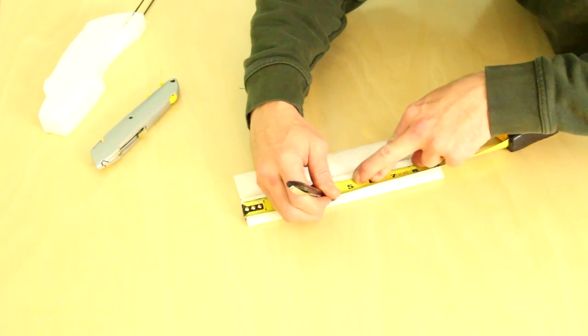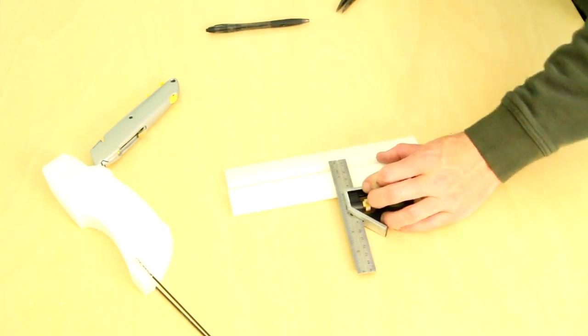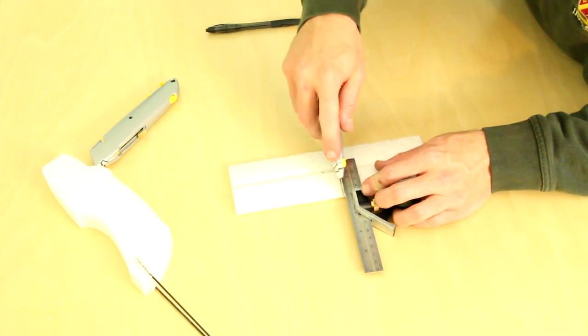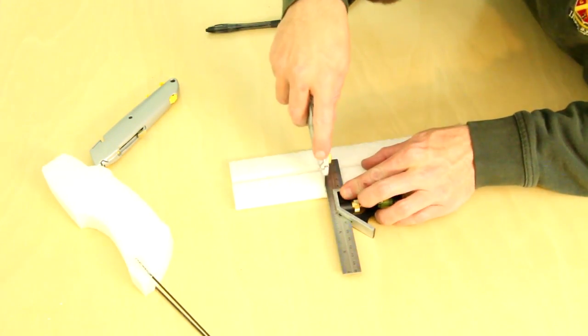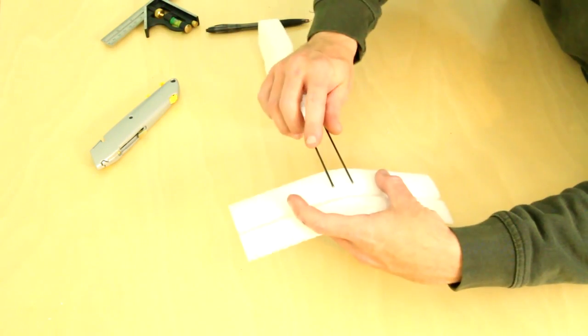For the tail itself, we'll scribe 2 marks on either side of the center for which the 2 tail pieces will fit into. You want to be very careful here not to cut all the way through the tail. The line should line up with your boom parts, and therefore make sure that the tail is actually straight. Just like the spars, these are simply glued in place and allowed to dry. Again, check to be sure that the tail is straight.